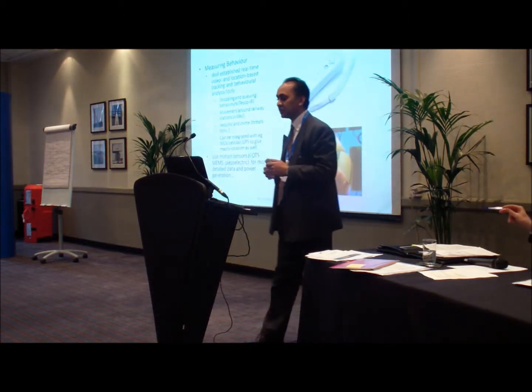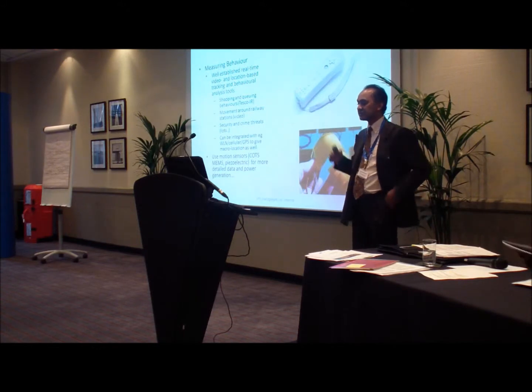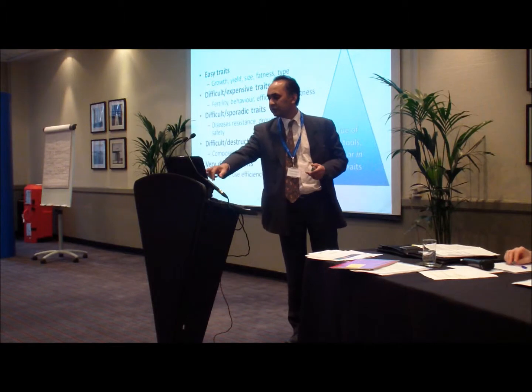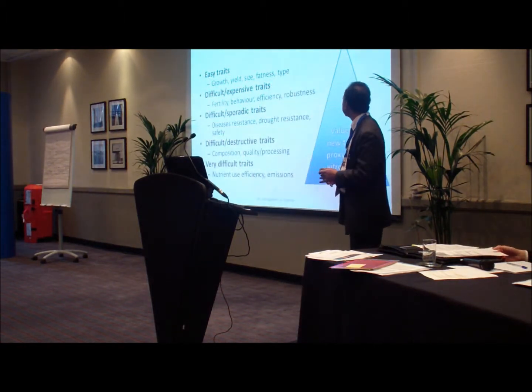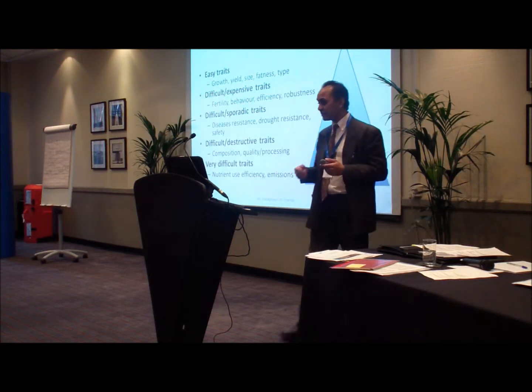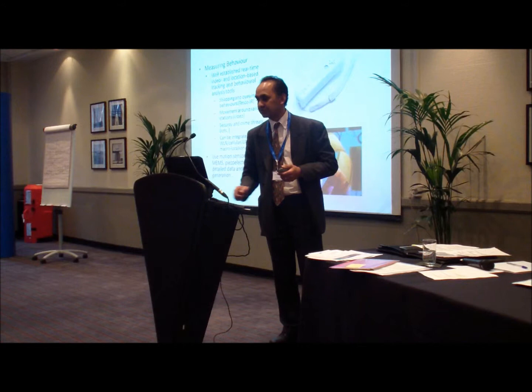But now, some thinking out loud. Now, I looked at that list I showed you earlier. Let me show you, it was that one. And I thought I'd pick out some of the difficult and expensive traits, a difficult and sporadic trait, and just think out loud, how could you attack one or two of those without particularly knowing the details of the problem?